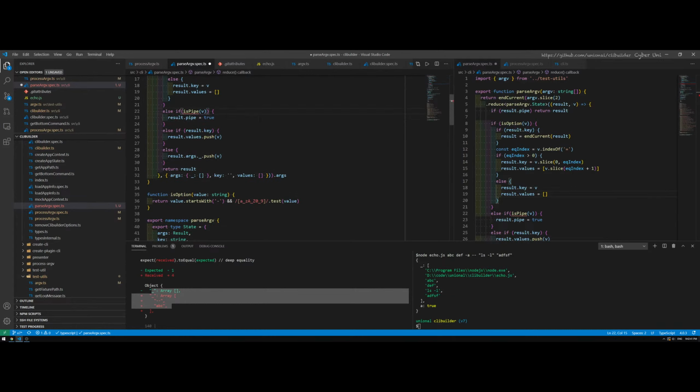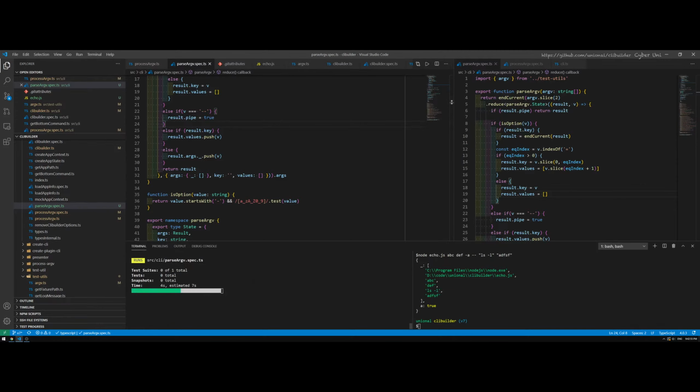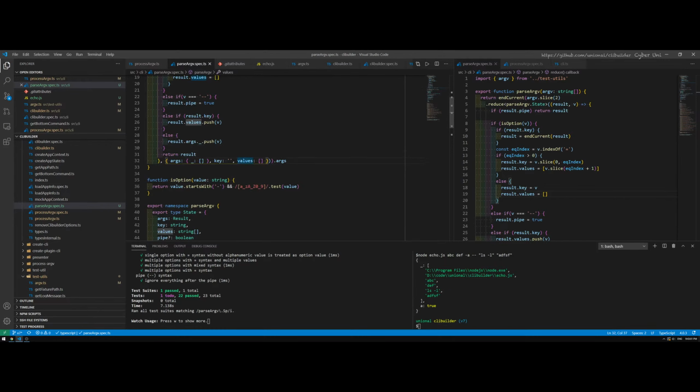And for the is-pipe check, actually I can just say if the value equals double dash, with triple equals, and that should be sufficient. All right, so there you go. I think we have completed the parse argument that I want.